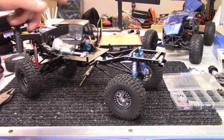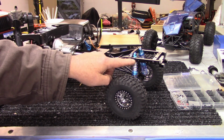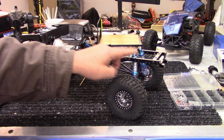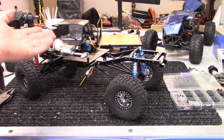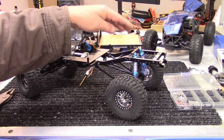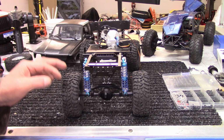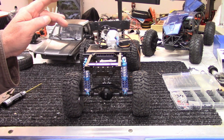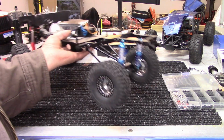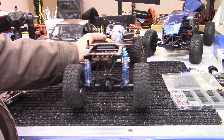Okay, the shocks, I think I'm going to move them out here, but I'm going to end up having to make a mount to raise it up a little bit, or I can throw some 80mm in. So let's change these to the outside and see what happens. Alright, so I switched them to the outside here. There's no shock mount or anything like that, just a hole that was there.